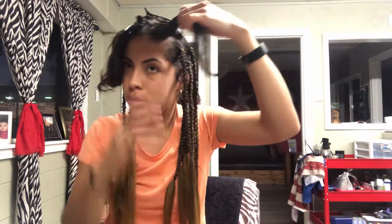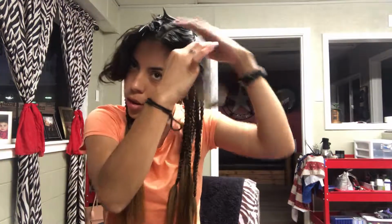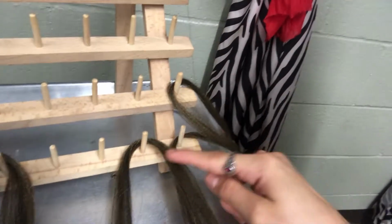Okay, so I'm at the top crown section, and I just want to show you guys how I'm gonna do these, because these I'm gonna do them knotless. These I did them with the knot, because since it's gonna be up here, it would be easier for me to braid it like this than to braid it back. So you get your section. I already put gel on it, and what I did with the hair, I put it into 3 sections like this. 3 sections the same size.